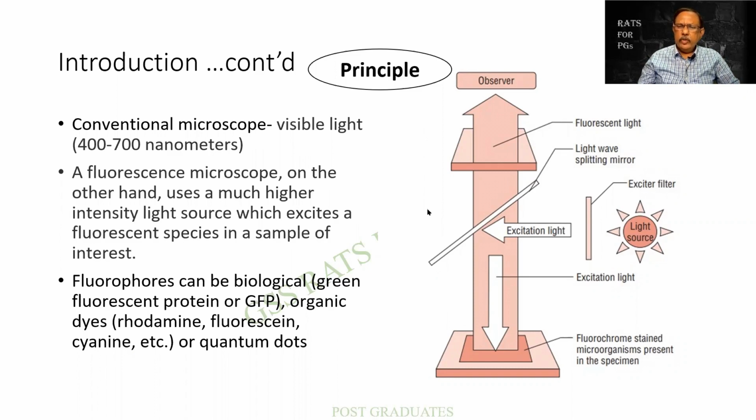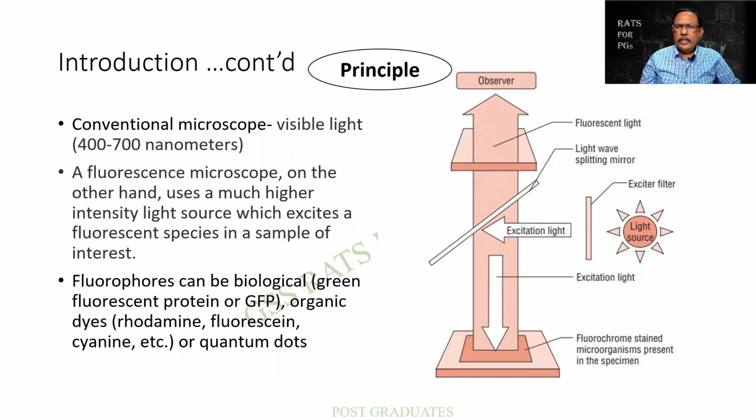In a conventional microscope, there will be a source of illumination. It can be a mirror or a light, through which the light passes, traverses the material on the slide, and reaches the eyes of the observer. Whereas in this, we are using three kinds of filters which I shall be talking about. There is a light source which passes through a filter and then gets reflected onto the object, which is again reflected back. So this is the simple principle of the fluorescent microscope. This we shall have in mind.